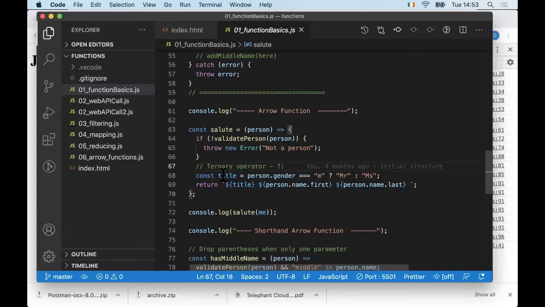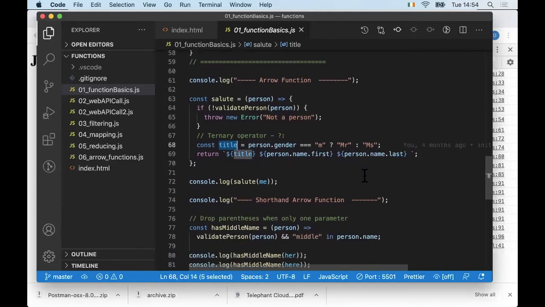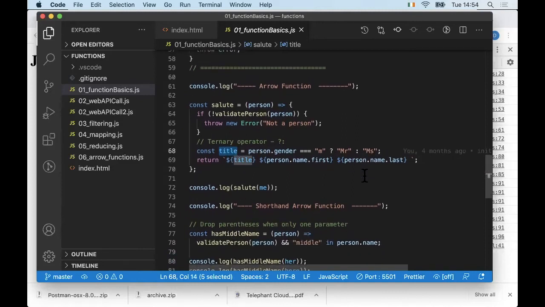I'm declaring a variable here, and at runtime this expression is evaluated. You can see it's an expression that's going to evaluate to true or false. If that expression evaluates to true, then the thing after the question mark is assigned to the variable. Otherwise, the thing after the colon is assigned to the variable. So it's essentially a shorthand form of an if-else statement. You will see me using that ternary operator a couple of times in my code.